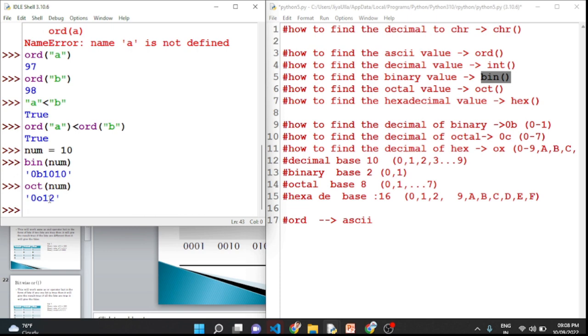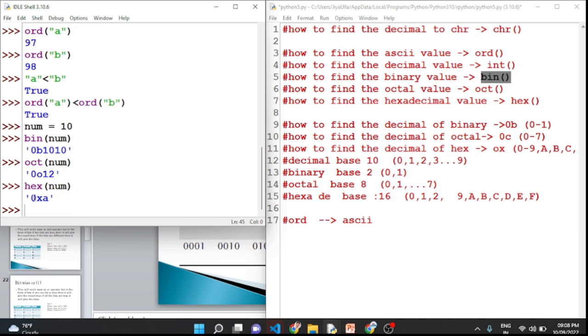This is how we represent 10 in the decimal number system and 10 in the octal number system. Similarly, we have hexadecimal. If I pass this decimal number to the hex function, it will convert the number into hexadecimal.